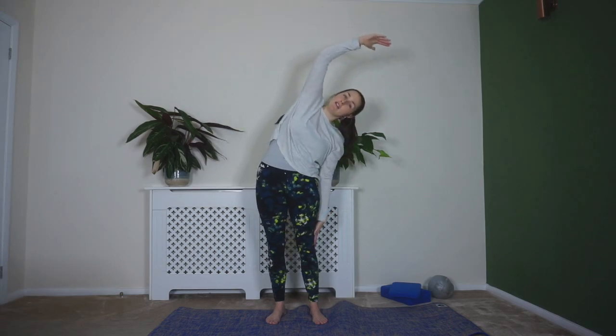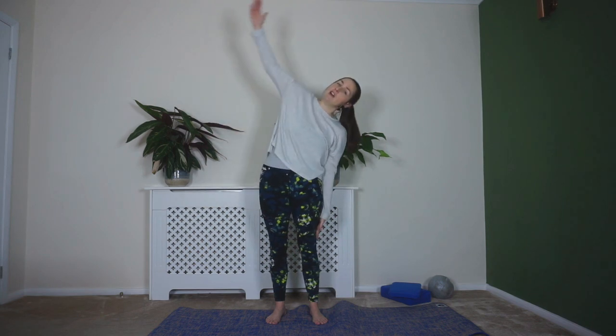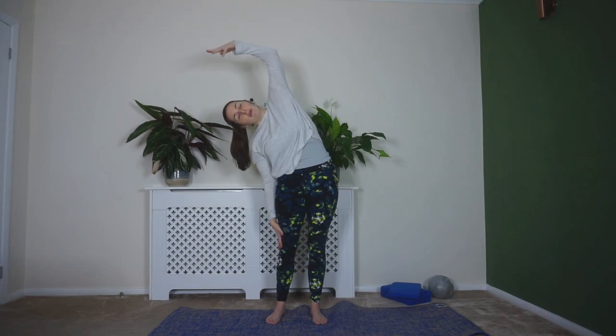Good. And again, reaching opposite arm over, slide the other hand down your leg. Breath in as you breathe out, reaching up and over. Good. And again, dropping down, reaching over, breath in here. And as you breathe out, back up and over. Good. And again, breath in. As you breathe out, reaching over, breath in here. And then back to that center.